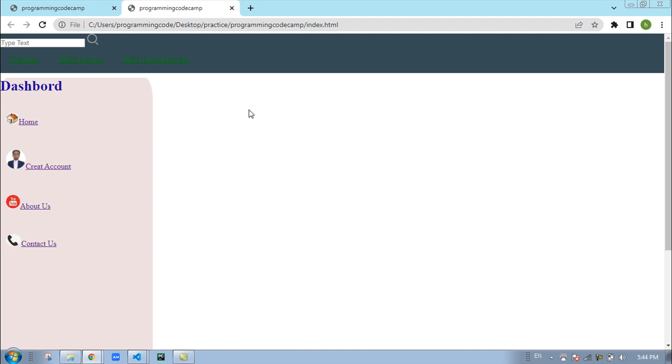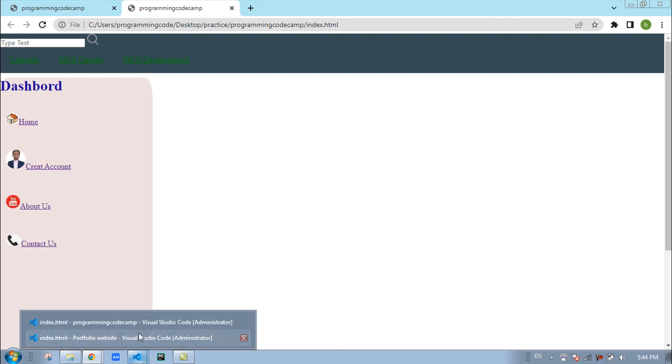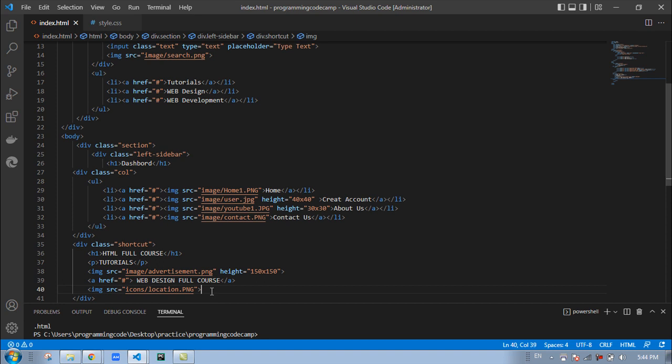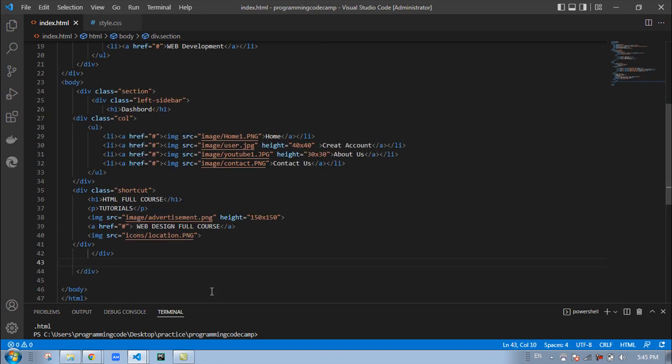So we should come back to the HTML file, and inside here we are going to make a main content section. For this one we can write main hyphen content, and inside this div element we are going to make a column. It doesn't matter, we need to make a column for uploading many types of content, for example paragraphs or videos. We need to make a column for this one.